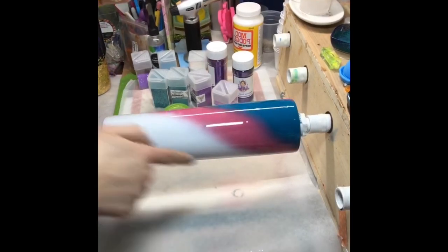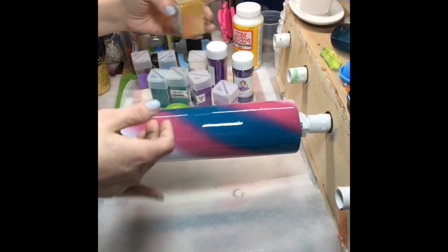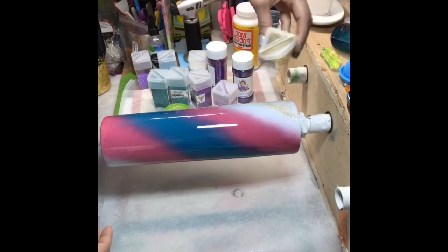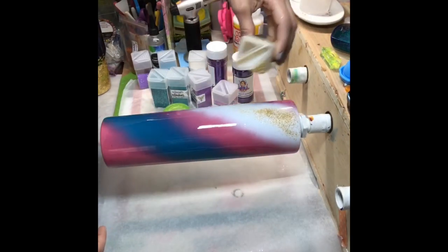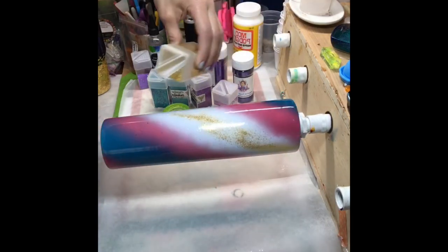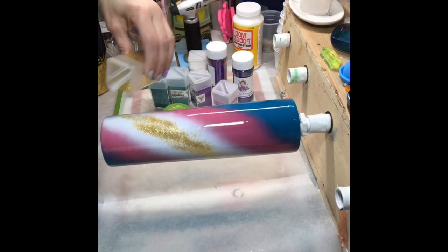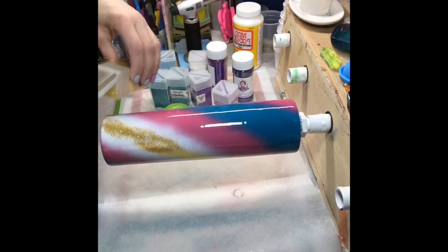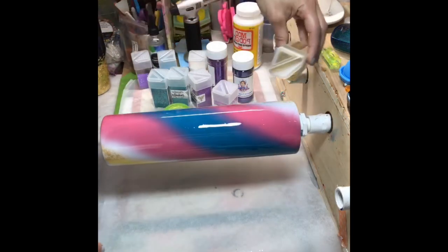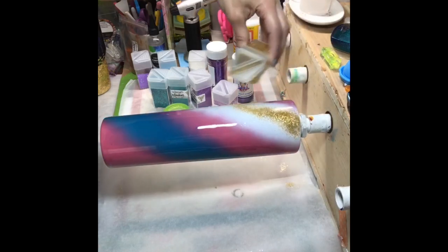So like I said, I'm definitely going to start with the gold in this area. I'm going to start sprinkling that, and I'm going to go kind of light, and then I'll come back because I want to blend the lines after. I'm definitely going to come back and put this on heavier. But I'd rather go light and then add some versus adding too much and not being able to take it off.